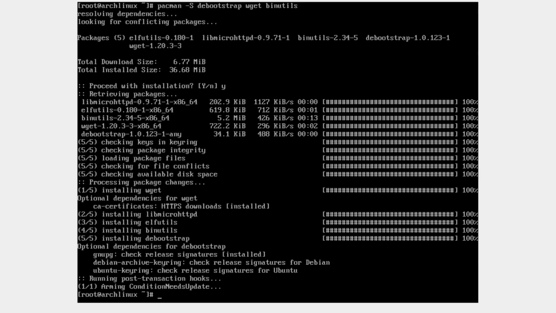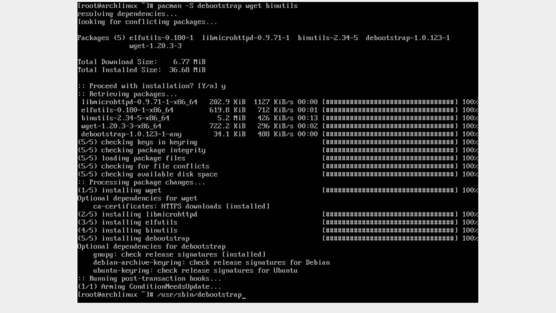All right, excellent. And so this next part is where we actually download the base system into our partition. So this takes a little while. So once you have it typed out, you take a little break, but make sure you pay attention, because sometimes you need to run this command multiple times for it to actually work.